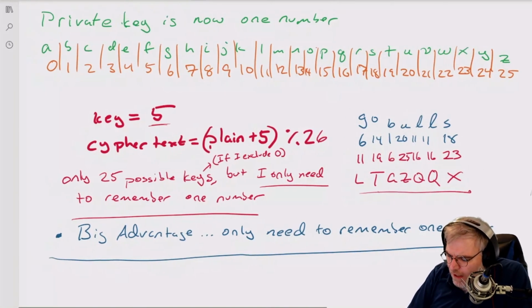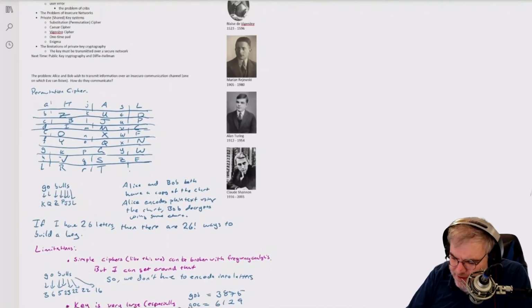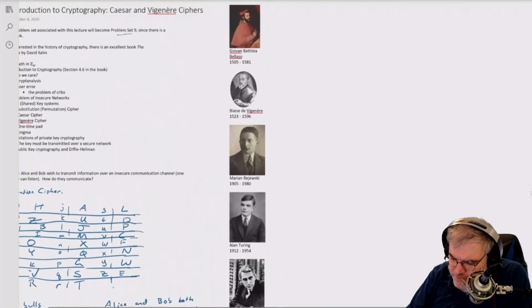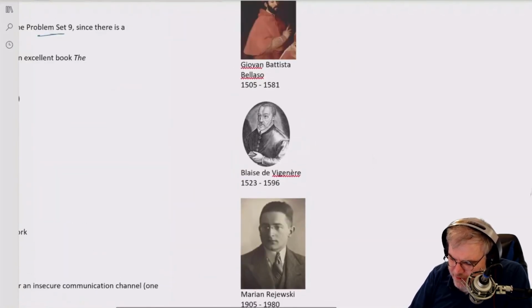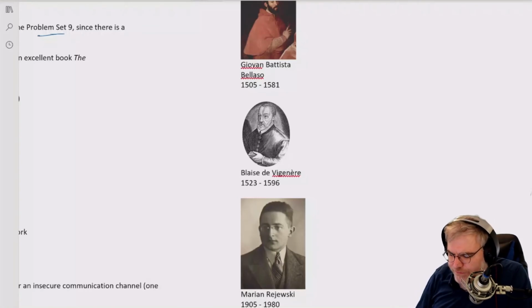Okay, we'll give it a little while. People get a little bit more sophisticated with these. And two gentlemen by the name of Bellaso and Vigenère. Battista Bellaso. If you read that book on the thing, these two had a big fight because he said he published first, and this guy said he used first. What do you want? With these two guys, it's called the Vigenère cipher.